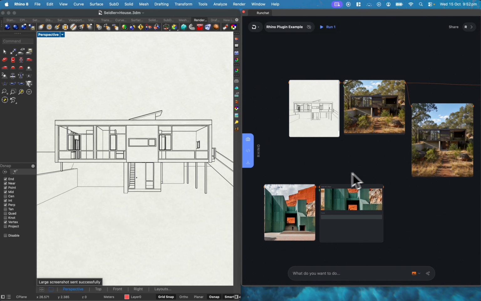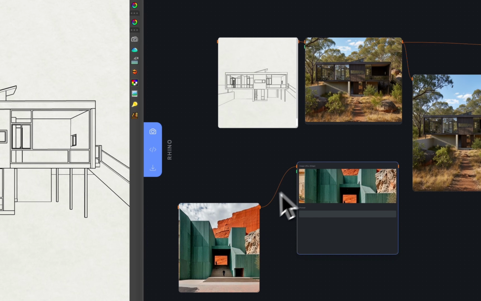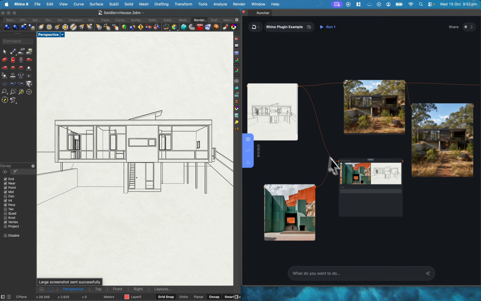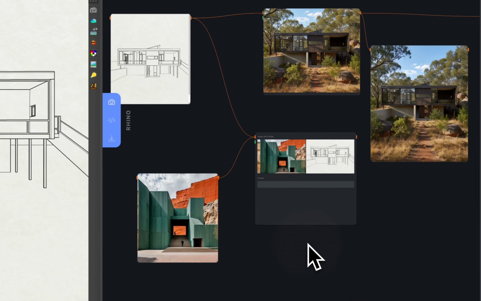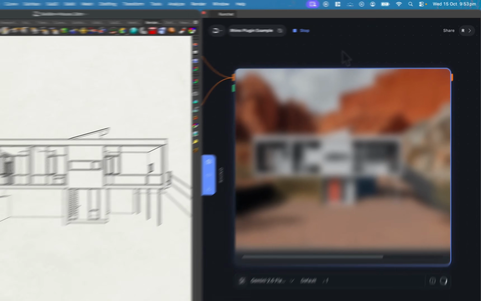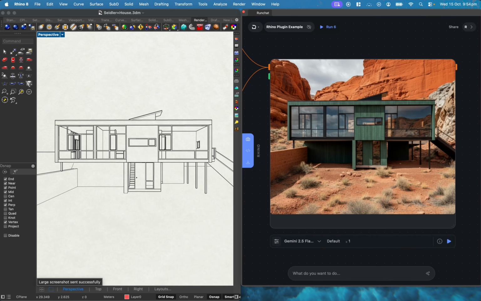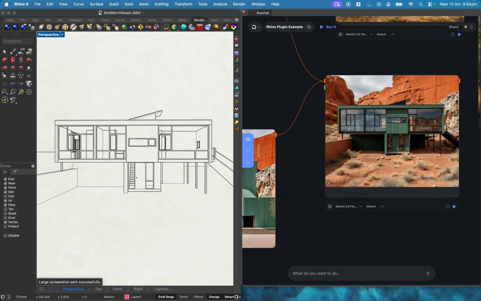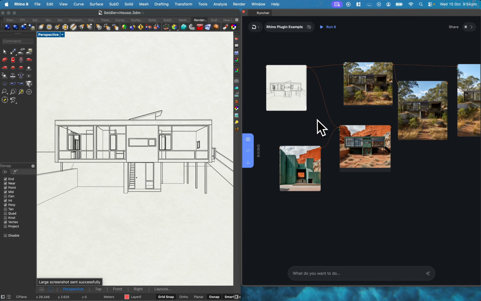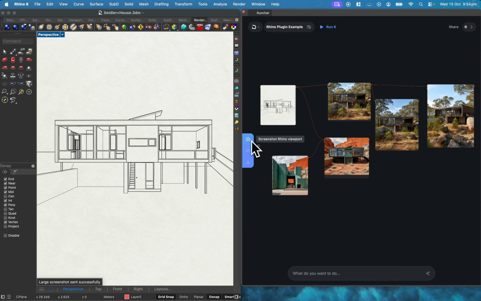Another thing you could do with an image is you could take a reference image like the one that I've already dropped in here, and I can plug in the image from the Rhino viewport and do a style transfer. Okay, so within a few clicks, it was pretty easy to style transfer this architectural reference image onto our sketch. So that's just a few things you can do when you bring sketch images and screenshots into Runchat.